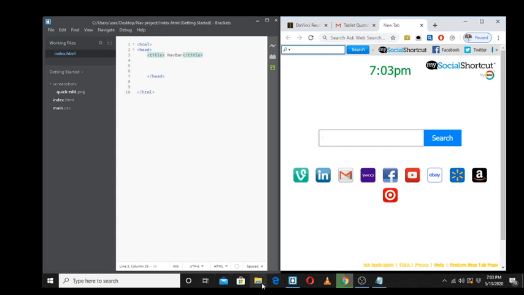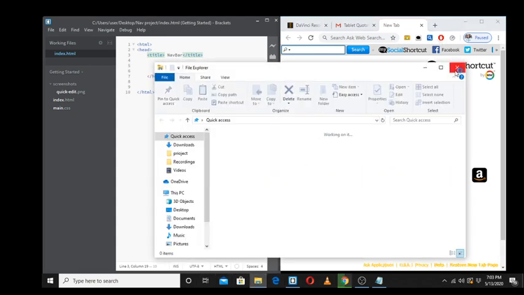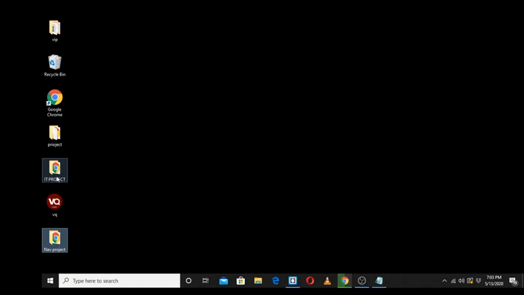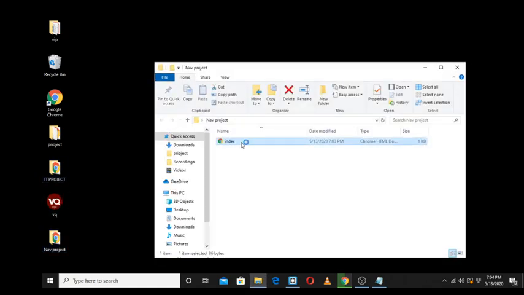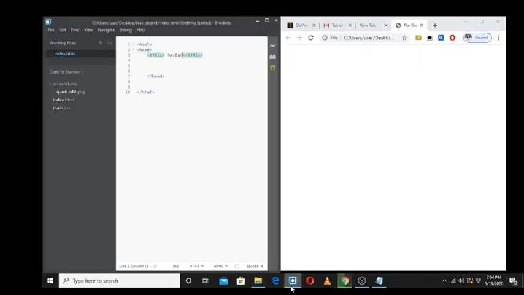Oh, we have to go back to our folder. Sorry, let me close this, go to my desktop, Nav project, and open this. You see that this navbar here is exactly the same as this one here on the web browser of my web page. It's up here on the title bar. Having that said, and without wasting much time, we are going to move on. The title is closed, the head is done, so now we are going to move on to the body.